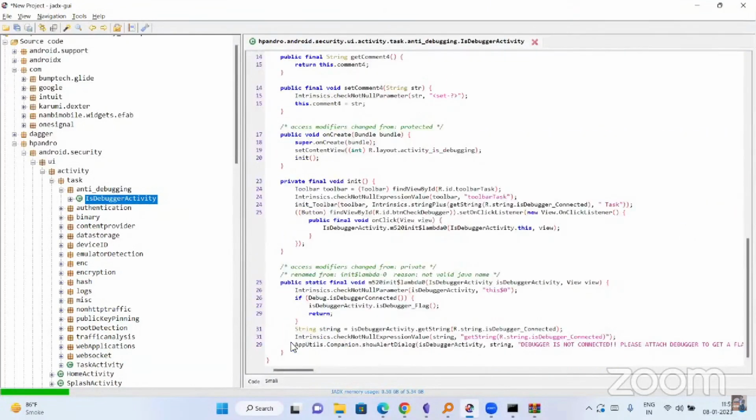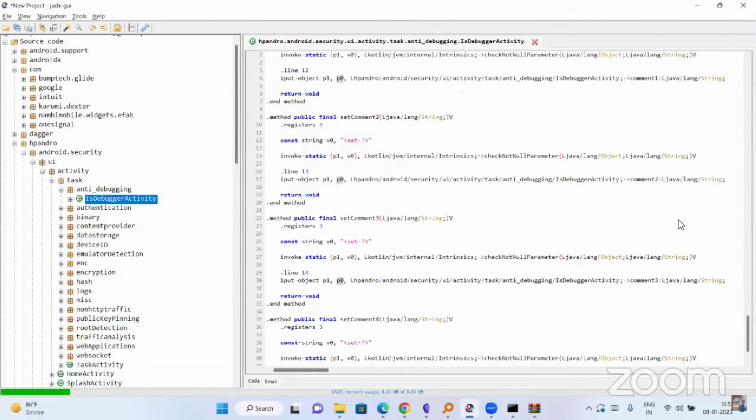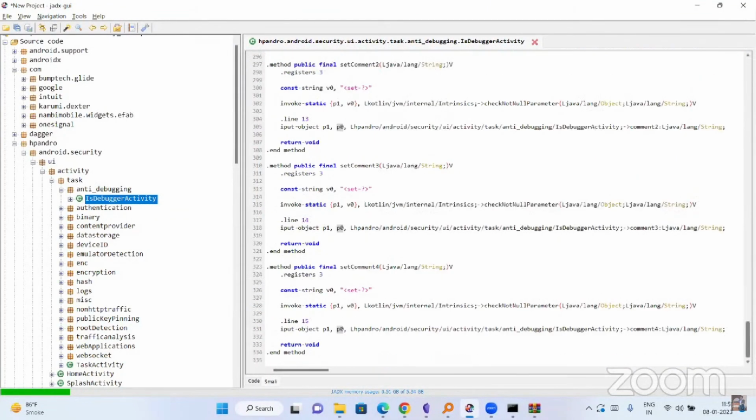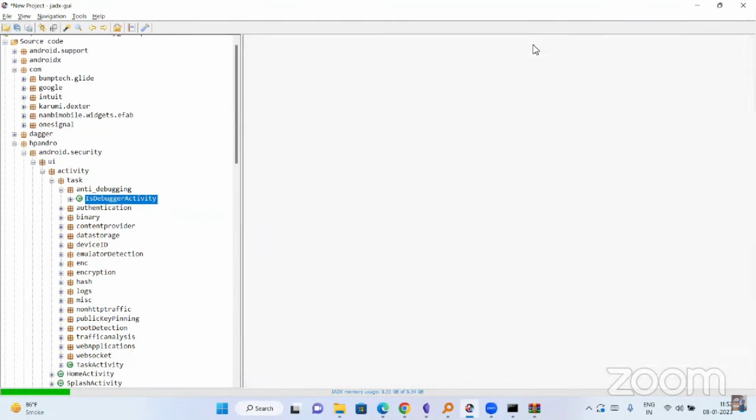Something around 29 lines of code in Java becomes 300 plus lines of code in Smali. So there's a difference, 29 to more than 300. You can estimate how complex the Smali language is. But this Smali language is the one that is required to understand for code modification or reverse engineering. If you are really interested in reverse engineering, then I would say you have to master the Smali language. Got it? Clear?